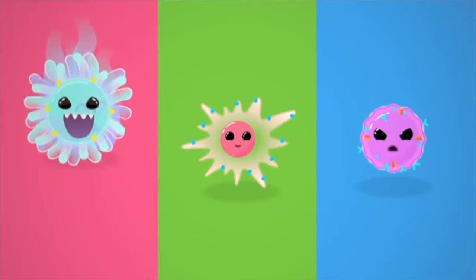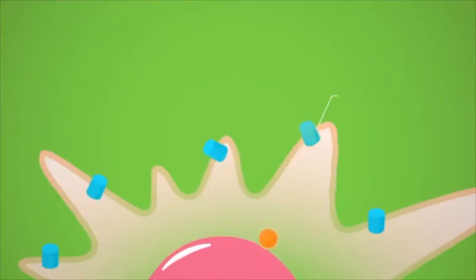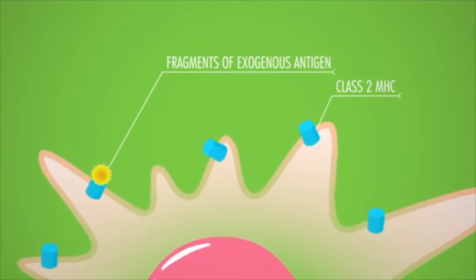Now, your immune-related cells, like macrophages, dendritic cells, and B cells, wear class II MHC proteins on their outsides. These are the professionals. Class II MHC proteins bind to fragments of exogenous antigens, like a virus that's been engulfed, broken up, and displayed to get the attention of other cells. And this is how MHCs are totally essential to the cellular immune response. Because the heroes of your cellular defenses, the T cells, can't actually detect whole antigens. They can only recognize them when they're all diced up and decorating an antigen-presenting cell. T cells are made in the bone marrow, but they mature in the thymus, the lymphoid gland that sits on top of your heart, and which is actually what the T in T cell stands for.